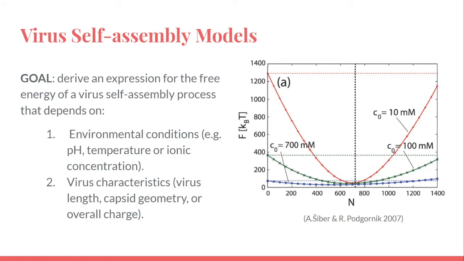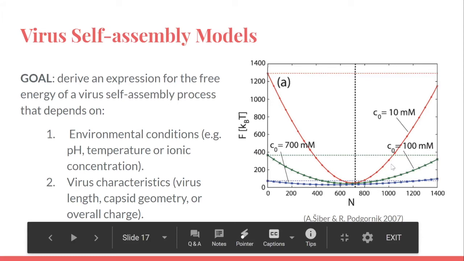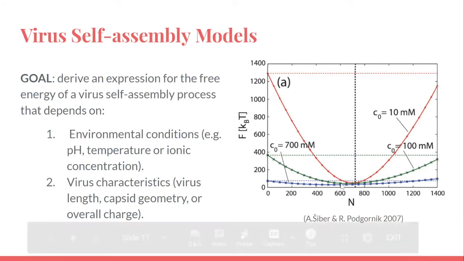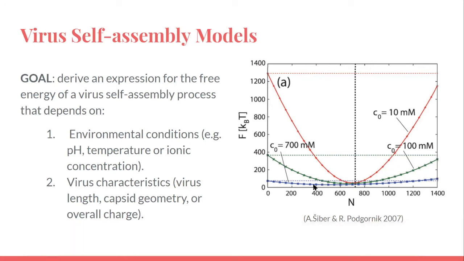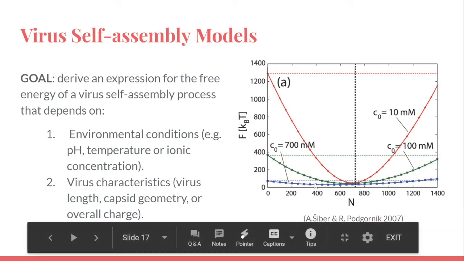Moreover, they derived an expression that related the free energy with ionic concentration and optimal genome length. The results are shown in the graph at the right, where we can see the free energy plotted against the number of monomers, N, in the genome chain for different ionic concentrations. By locating the minimum of the free energy, we can estimate the optimal genome length, because we can get the optimal number of monomers in the chain, which is equivalent.